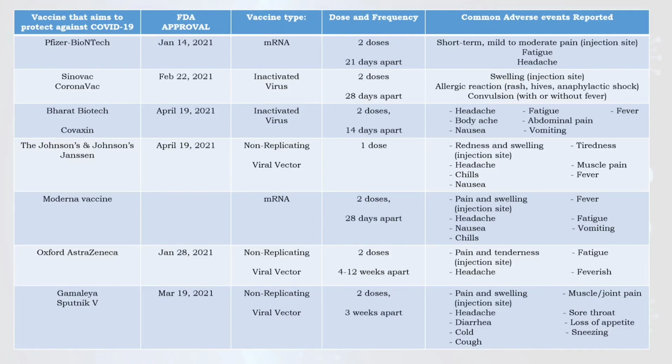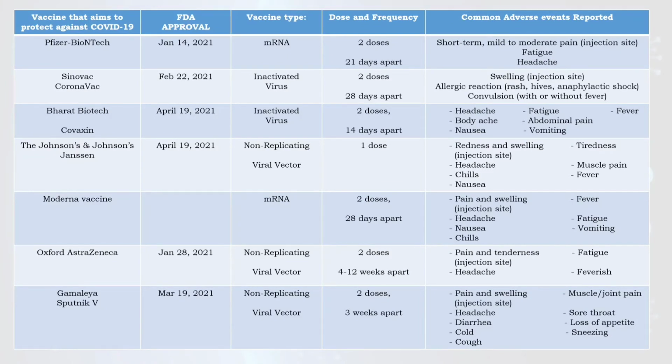6 of them, except for Moderna, received Philippine FDA approval this year. Johnson & Johnson's Janssen is administered only once, unlike the others that have a second dose. Common side effects on the injection site are pain, swelling, and redness, while throughout the body one may experience fatigue, tiredness, headache, nausea, body pain, chills, and fever.